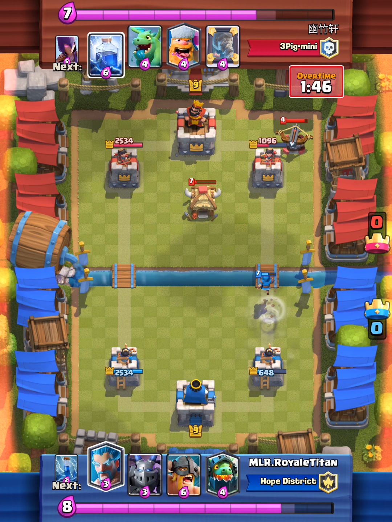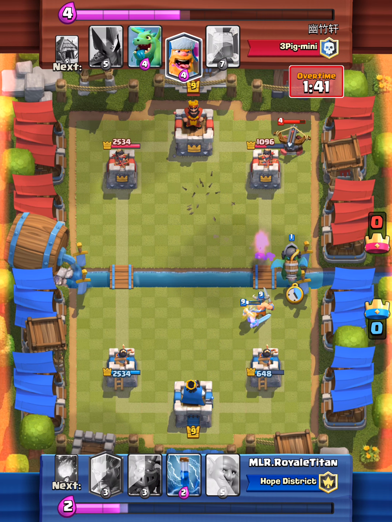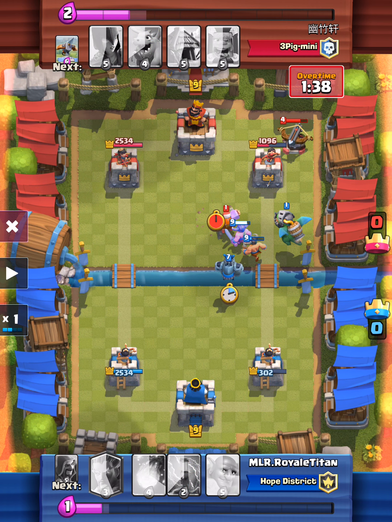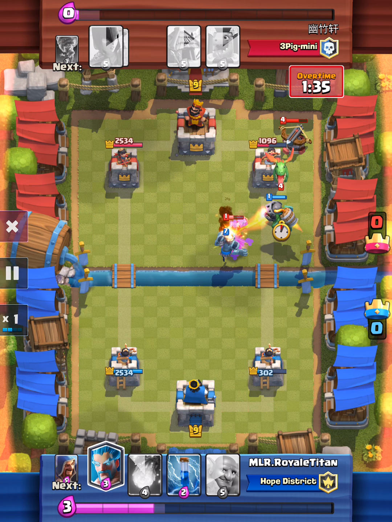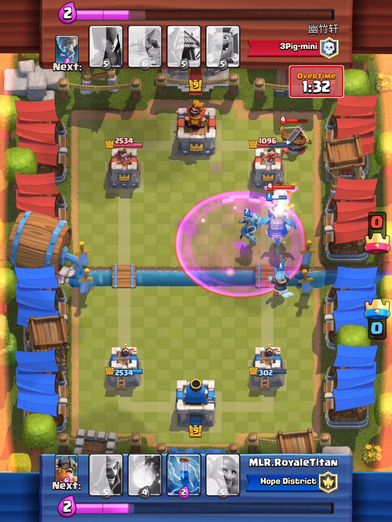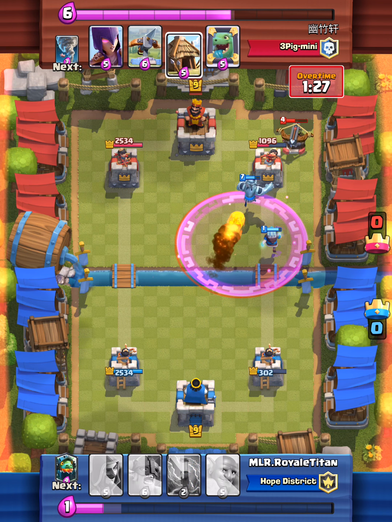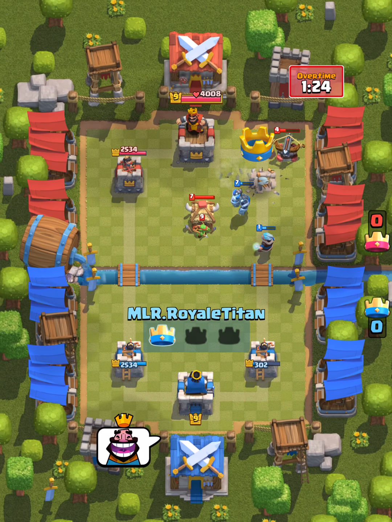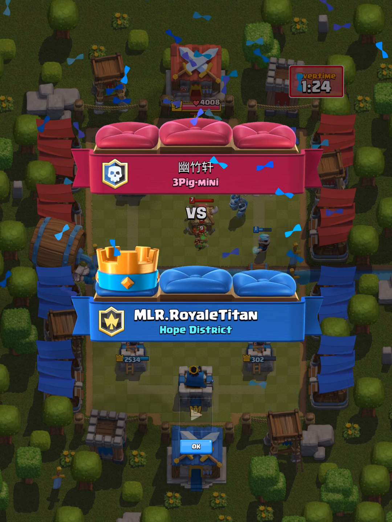So since he already used the tornado, I think he used the lightning here. Okay, now since he wasted the tornado and his lightning spell, I used the opportunity to capitalize on his mistake. And here I would do an aggressive push, well, as aggressive as I can. And it works out pretty well because I get the Mega Minion on the tower and I take the tower out. So I just laugh. Yeah, kind of some BM.